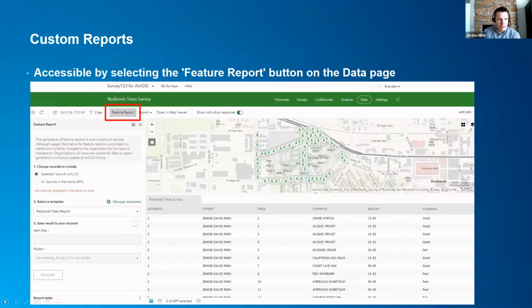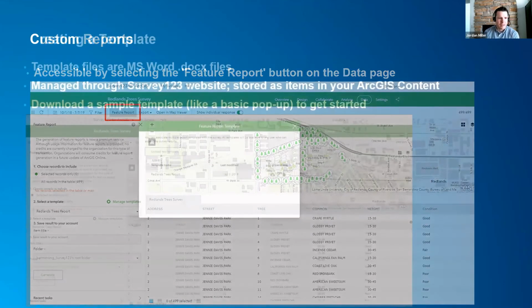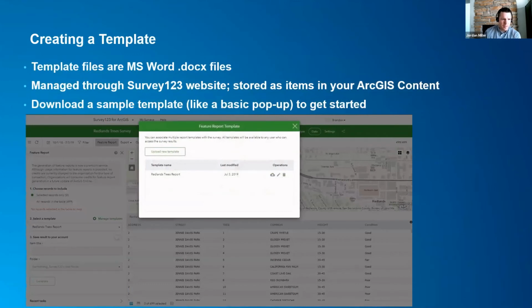So custom reports. There are some different things you can do with creating different feature reports on the data page with Survey123. There is some stuff that is being developed in this piece of functionality, but essentially it's allowing you to manage your different templates. I'll go ahead and advance to the next slide here and show you guys.